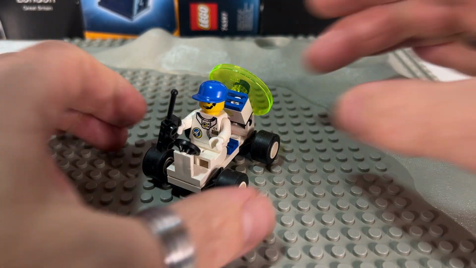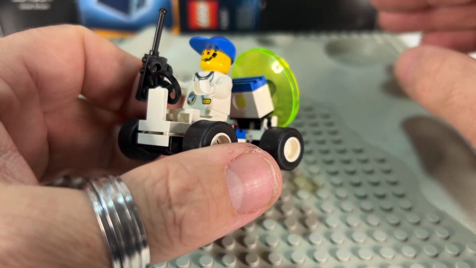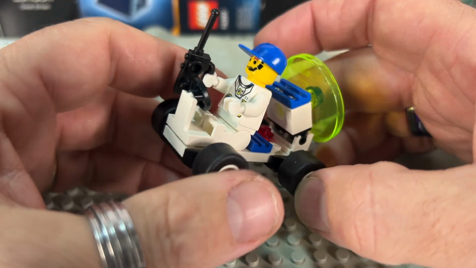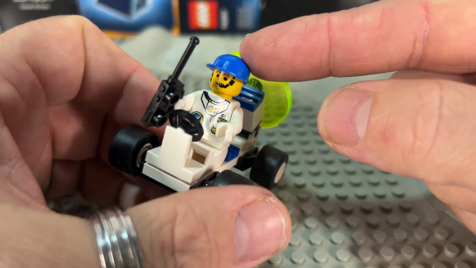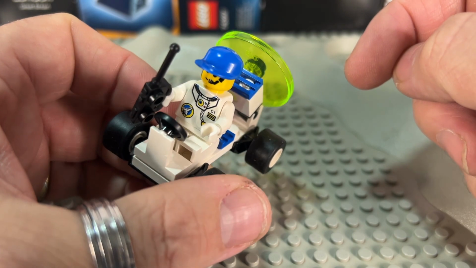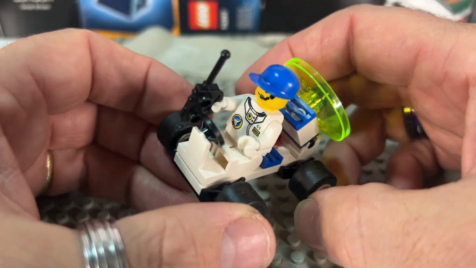One thing I have noticed about this set is that it was called Spaceport Moon Buggy, this specific one, and the other two like it were called Moon Buggy and Radar Buggy. And if this is a Moon Buggy, then why is the guy only wearing a baseball cap? Surely he should have a space helmet on. So I imagine maybe he's test driving it back on Earth before it goes up onto the moon.